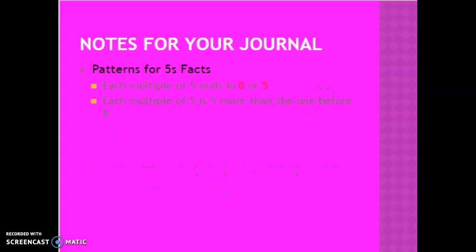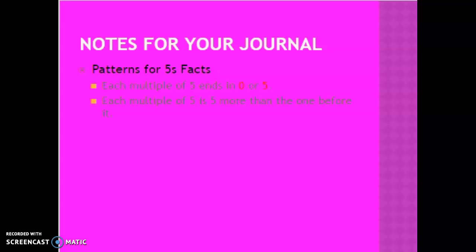Now, again, we're going to find those patterns for fives, and I love counting by my fives because I know that anytime that I'm counting by my fives, each multiple of 5 is either going to end in a 0 or a 5. So start counting, thinking about those. We have 5, 10, 10 ends in 0, 15, it ends in 5, 20, it ends in 0. So all multiples of 5 are either going to end in 0 or 5.